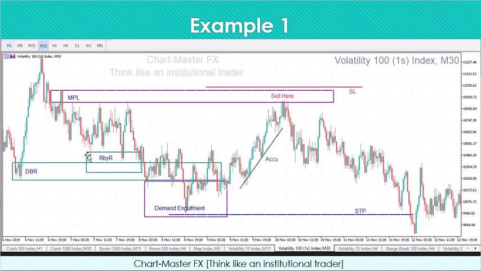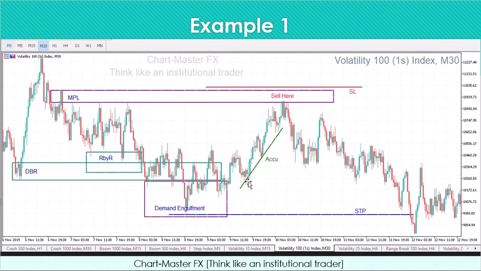As you can see, guys, we had at least 1, 2, or 3 that came to the base. They did not touch the base, but they were nearer the base. So it validates it as a reaction by rejection. And we can see, guys, that there was an engulfment here. Once this base has been engulfed, then we wait for the price to come to an MPL. Once the price comes to an MPL, then you can place your trade.